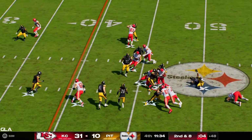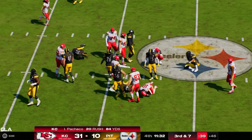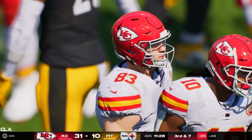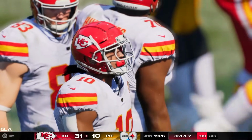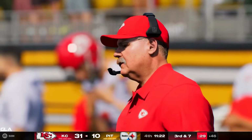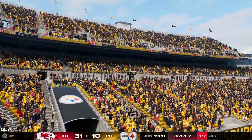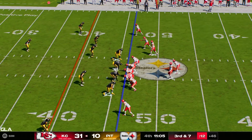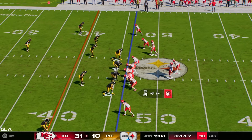Again, it's Pacheco. And a nice job to break free of 1 tackle, but it slowed his momentum somewhat, and he's taken down right after. They follow up the gain of 2 with a gain of 1 that time. They're in a pretty good spot right now with a convincing lead. I think this is where they put on the boxing gloves, start to try and pound them into submission. And the offensive line, they've controlled this game. I don't see why that trend would change now.